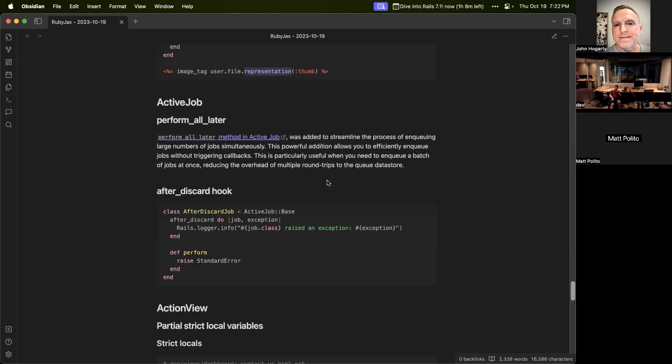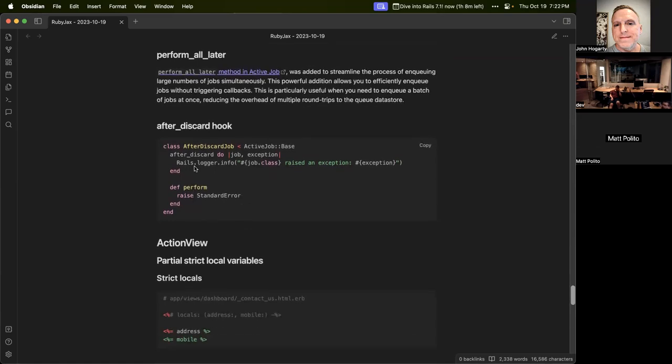Active Job also has hooks. They kind of hookified a lot of things in this version. We get a similar hook here. I believe it's only after_discard though, which honestly is fine, because discard is the weird case.